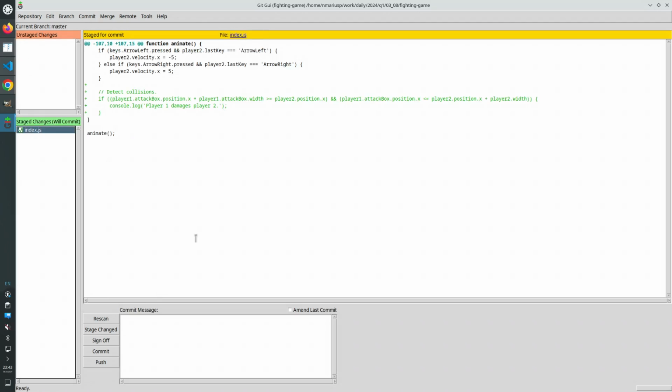The second I fear that I'm going to lose work, I'm going to do a git commit even if the git commits are too small. So this is player 1 attack box left and right collision detection.